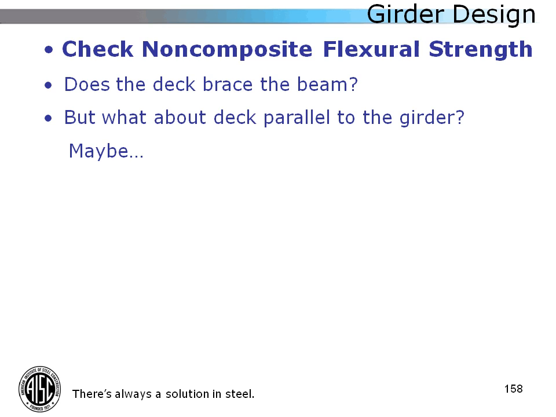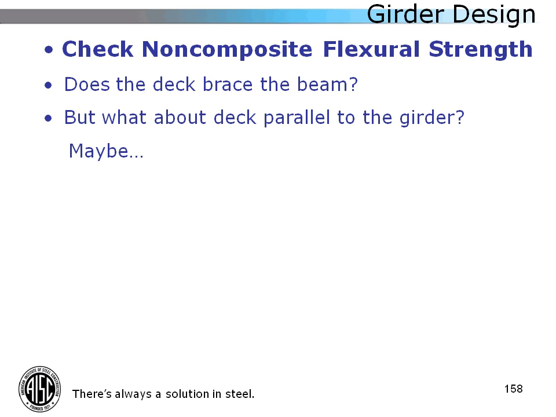If you have a metal deck that is attached to your girder on all four sides around the bay next to that girder so that it forms a diaphragm, then the answer is almost certainly yes, it will brace the girder because it's acting as a diaphragm. All right? If you look up the shear strength of a metal deck in a deck catalog, it doesn't give you the shear strength depending on the direction of the deck. It's just the shear strength. It doesn't give you stiffnesses depending on the direction. It's just the stiffness of the diaphragm. So if it's properly attached on all sides, it'll act as a diaphragm and brace the girder.